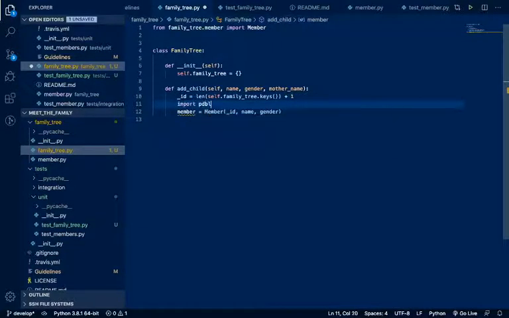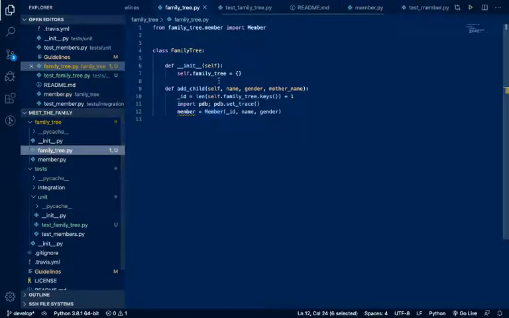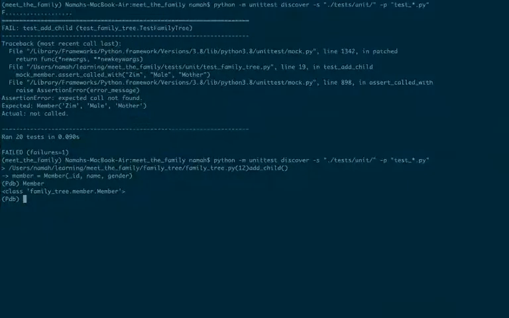Now if we import pdb over here, and this member should be mocked, right? Earlier we mocked this member, right? We need to mock this member, and you might be thinking, we are basically using the member class, and if we mock that, then this should also be a mock, right? No, it does not work that way. Once member has been imported into a particular file, whenever it is used, it is considered to be part of the particular file where it is imported in, not the source. So now it should be mocked.